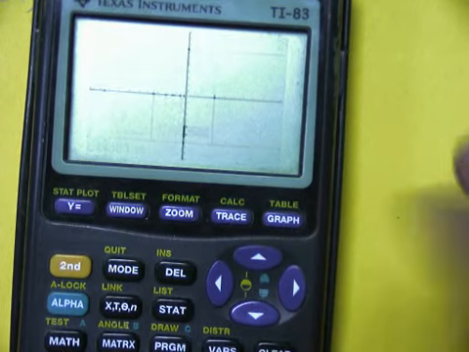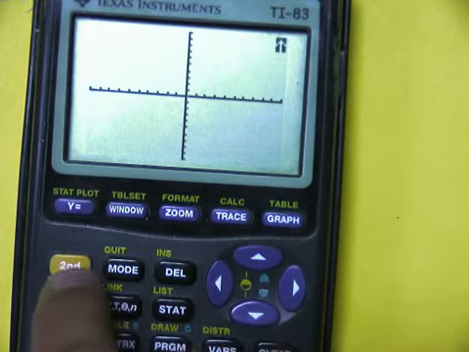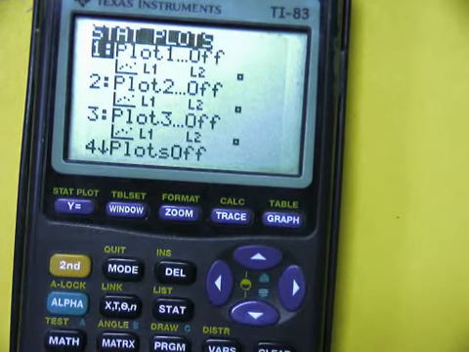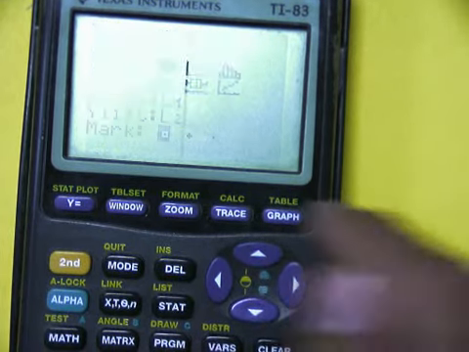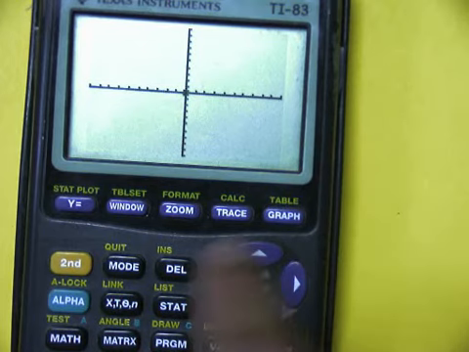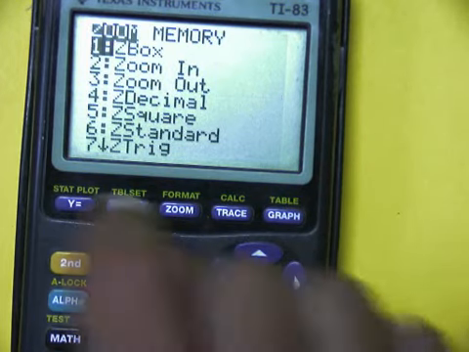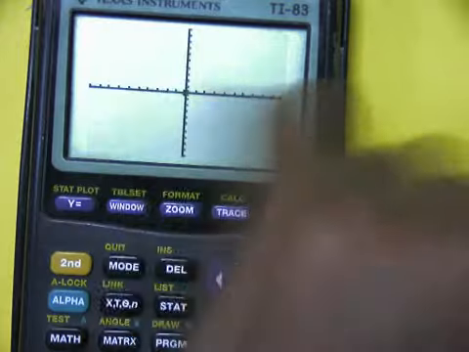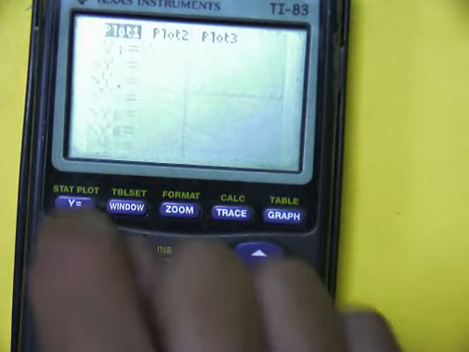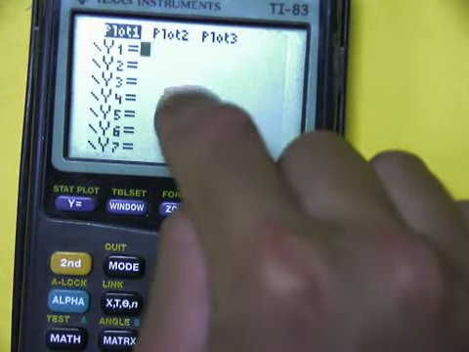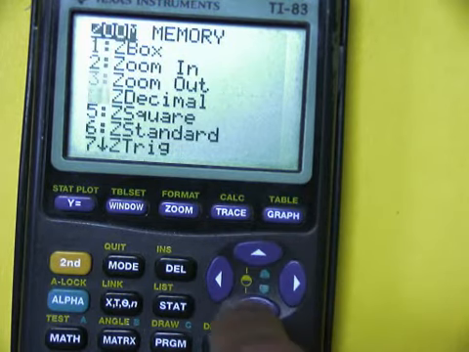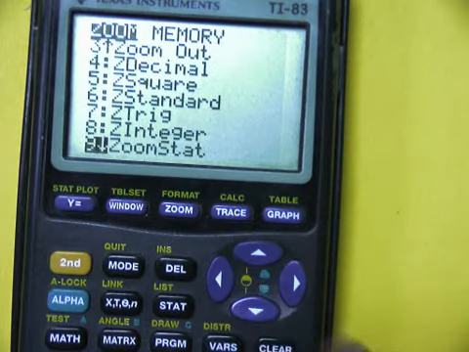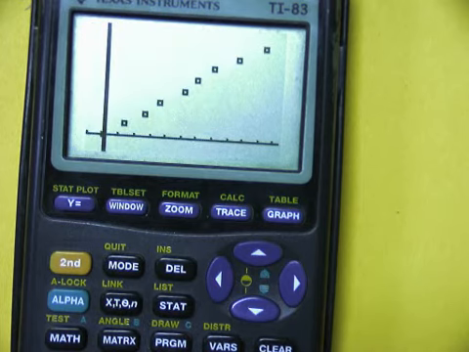So let's graph them. They probably won't show up. You've got to make sure your plotter is on. So hit second function, Y equals. My plot's off, so I'll turn it on, with L1 and L2. I'll graph it. Probably still won't be able to see it. I have to zoom. Now, if you've got lines going across here, make sure you go to Y equals and clear everything out. There should be nothing in here. Then go to graph, hit zoom, and go down to ZoomStat. Hit enter on that one, and there it is.